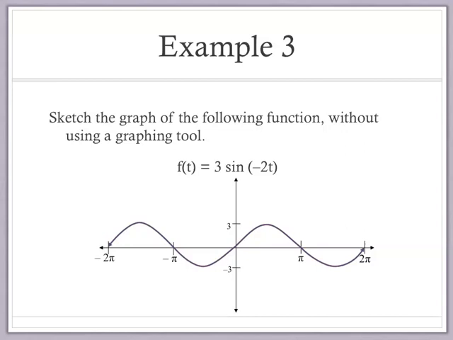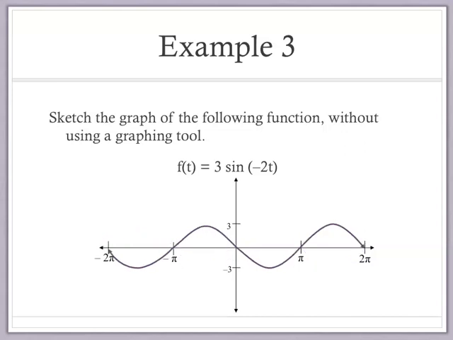Next, we have that negative that's on the inside of the function. That's going to be a reflection in the y-axis. So let's go ahead and change that. A reflection in the y-axis is going to look like this. So that takes care of that negative. And lastly, we have that 2 in there, and that 2 is going to change the period. The period, normally for a parent sine function, is 2 pi. But now that we have a value of 2 for b, that means the period of the function is going to be 2 pi divided by 2, which is equal to pi.